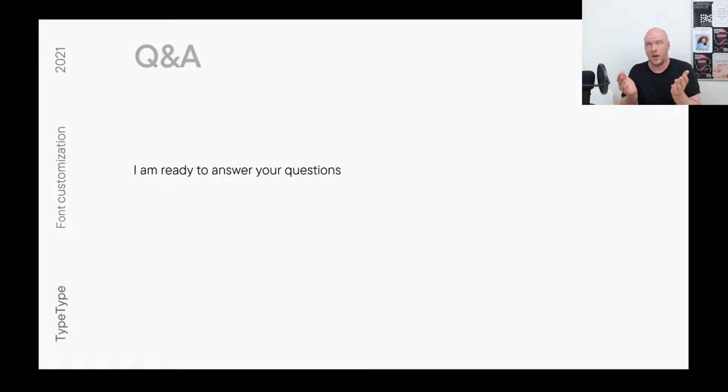So yes, if I understood your question correctly, it's possible to add a unique glyph to the font without changing this glyph in other places in the font.